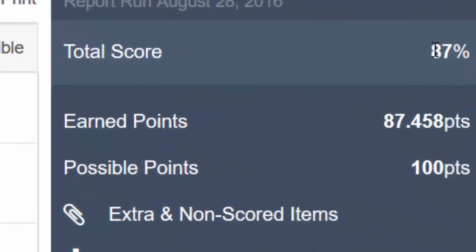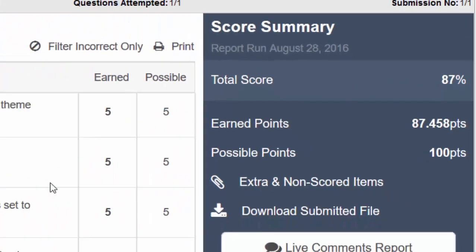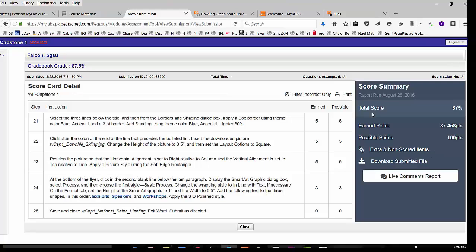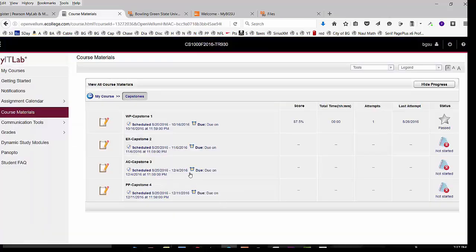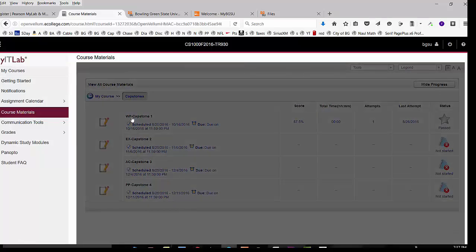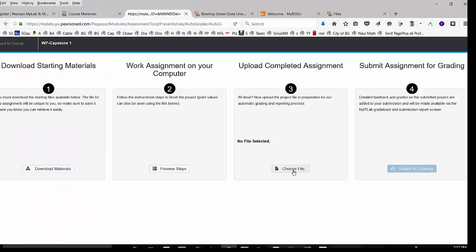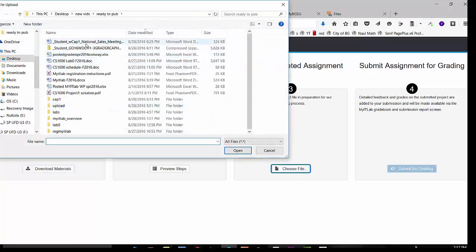Now, my process will be to round that up to 90 and then round it up again to 100. So a student would get a perfect score for this project. If a student scored anything above 80, it would be rounded up to 90 and then rounded up to 100. A student scoring 79 would get it rounded up to 80 and then rounded up to 90%. Now, if the student is not comfortable with the grade that they received, they can always go back and correct those errors and submit the file again. The file can be submitted up to 3 times.